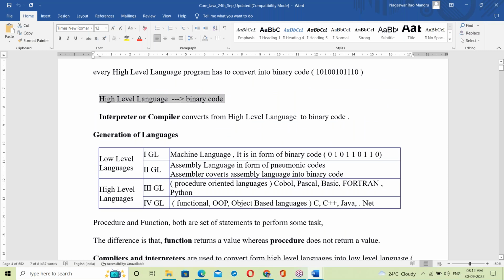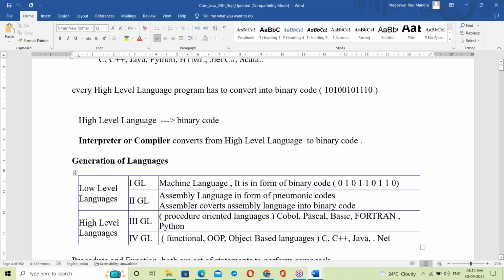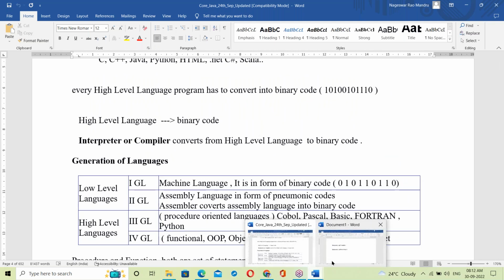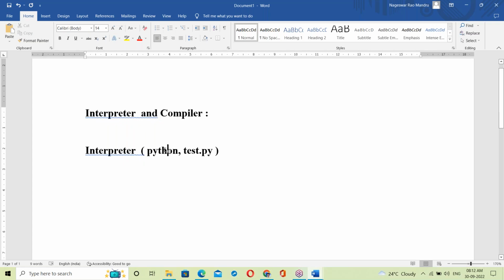Now, what's the difference between these two? How do interpreters and compilers work? For the interpreter, the best example is Python. Python is an interpreter based language.